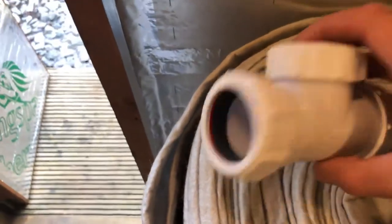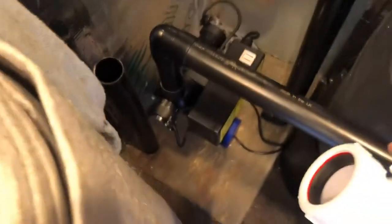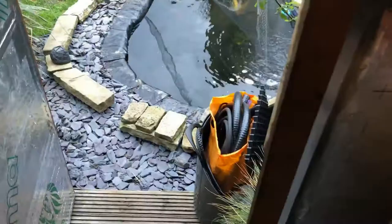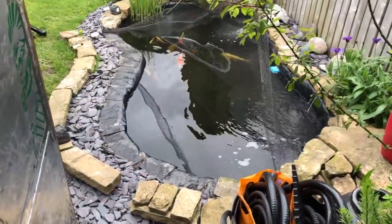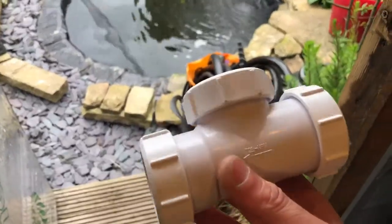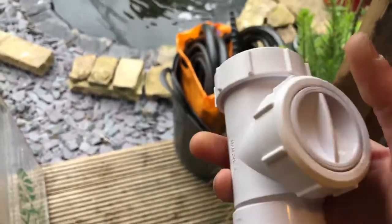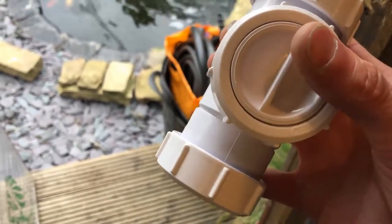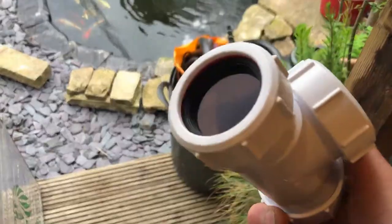So what we've been out and bought is, there we go, a flappy valve so that the water in the pipe will stop returning from the pump back down into the pond and stop filling up the pond, rather than it flowing back out of the filter system, which I knew it was going to do. I just needed to get hold of one. At the time when I went to get the other bits and parts, they didn't have any of these in stock, so we've got one now, and it's a nice easy release on the top. You can just unscrew this cap, clean off the little valve should it ever get clogged or blocked up, easy access to it, and it is just a compression fitting straight to the normal pipework.